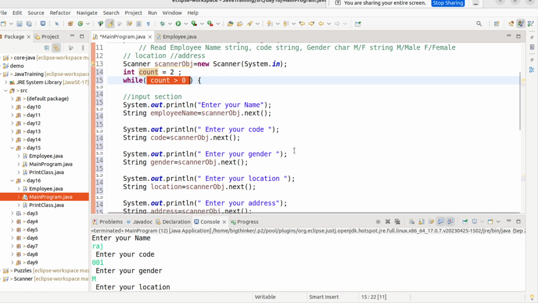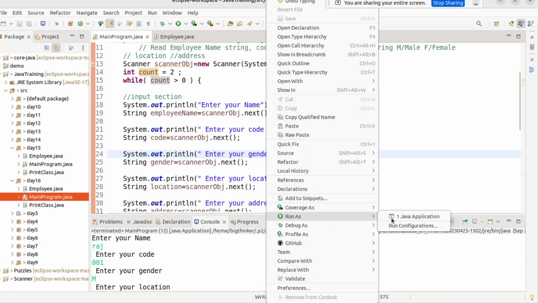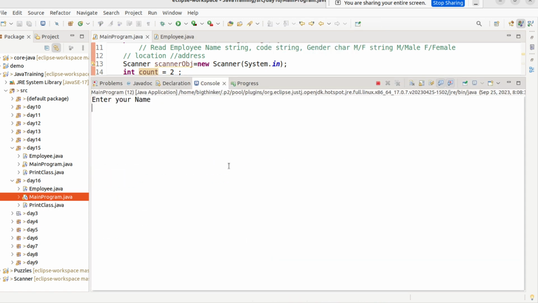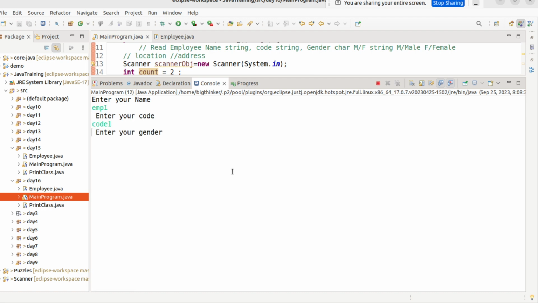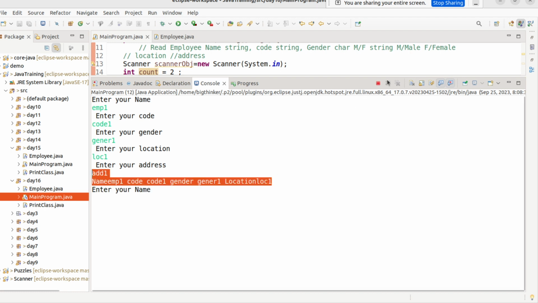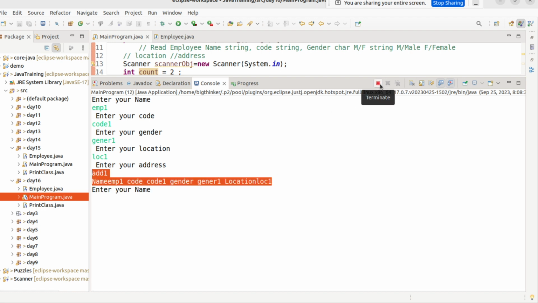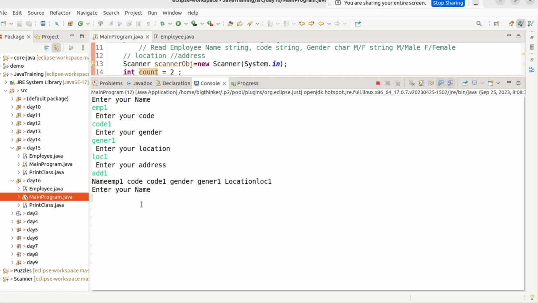It will not reduce. So now if I change and run this, emp1, code 1, gender 1, location 1, address 1. It has printed and the program is not terminated, it is still running. It is asking for the second.